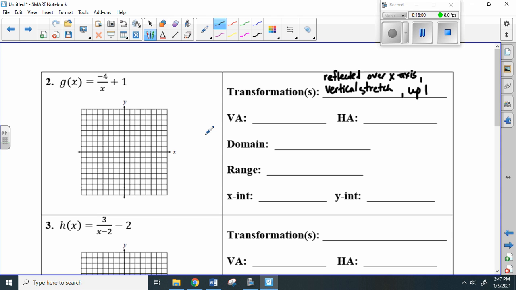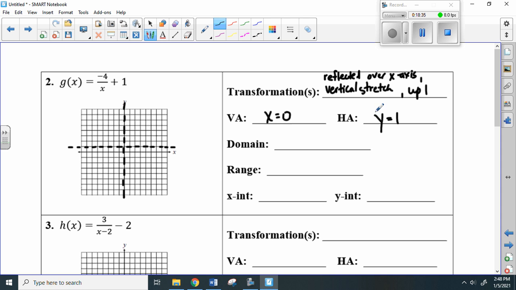When you draw your graph, the main thing that you're shifting are where the asymptotes were. So the vertical asymptote for the parent function is at x equals 0. And if I'm not shifting that right or left, then it's going to stay at x equals 0. But the horizontal asymptote, that's the flat one. Since my graph is shifting up 1, my horizontal asymptote has to shift up 1. And so then that will be at y equals 1.